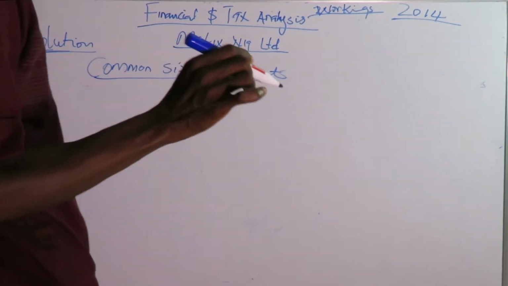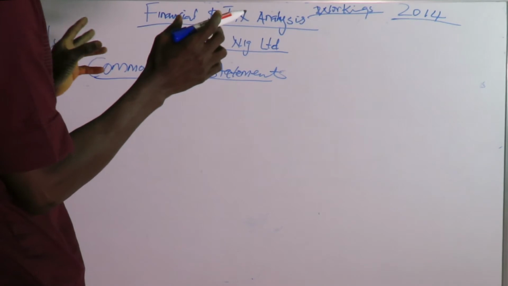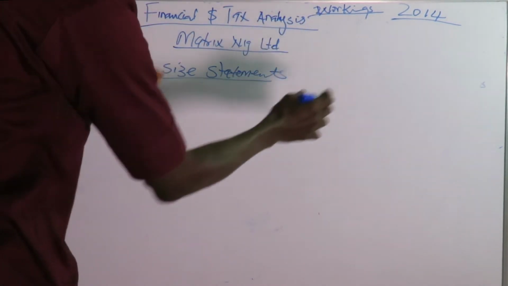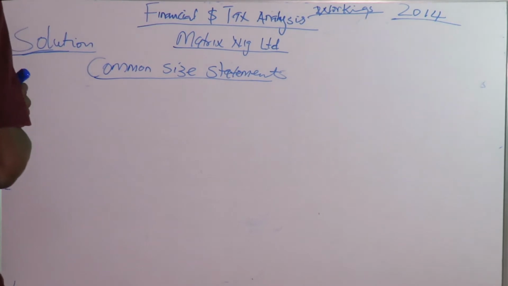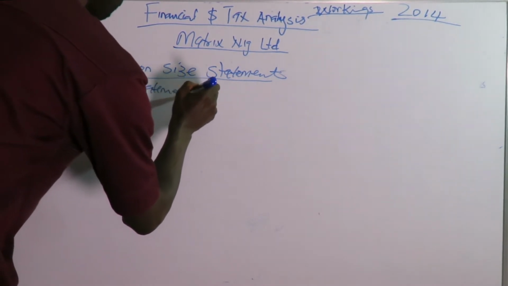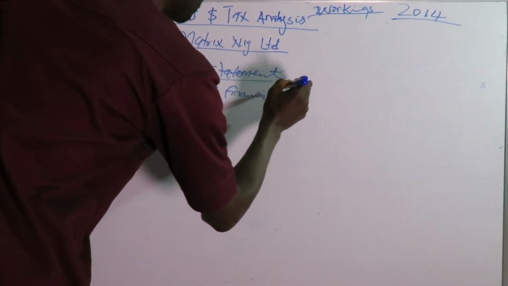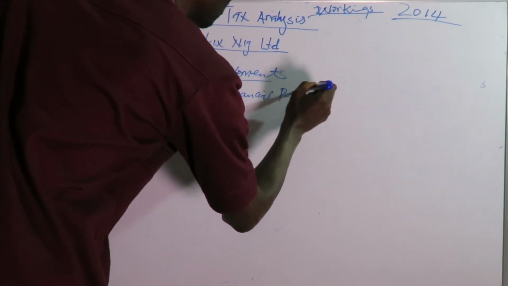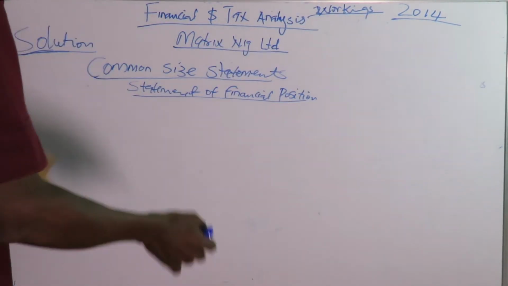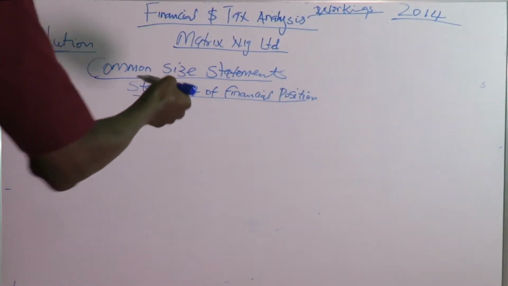So also, one thing I want you to remember, the way and manner you bring out your title for the exam, it matters a lot. The way and manner you captured your solution, the way and manner you bring down the title. So this common size statement is for the statement of financial position. So I can put it under like this: statement of financial position. You understand? It depends on how you want to capture it. In some workings, you see that there are no captions like this. People just go computation for common size statements and all of that, but it depends on how you want it.